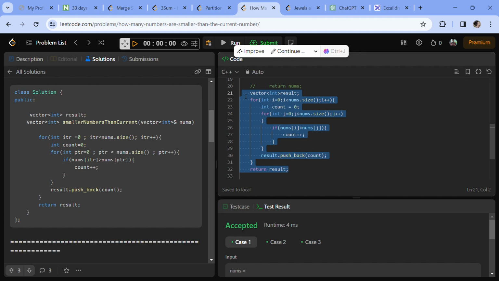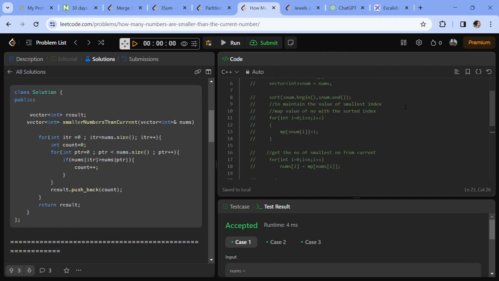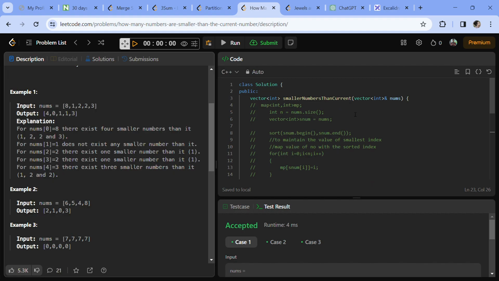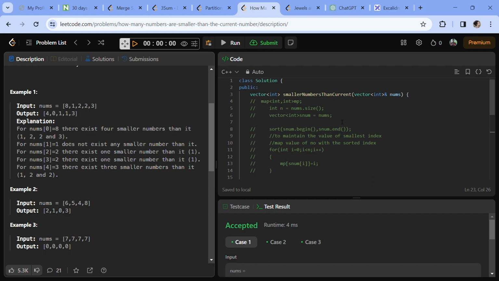All right. Then moving to our optimized approach, in which we are initializing a map, and we are copying the values of nums into another dummy array, and sorting this dummy array.